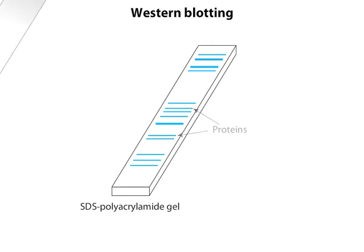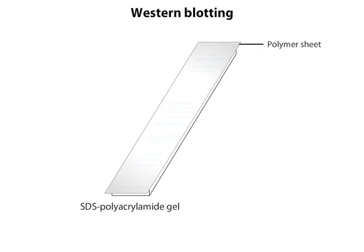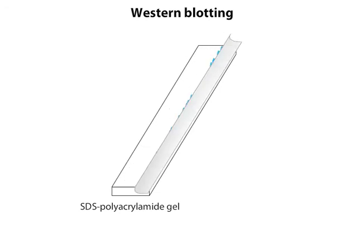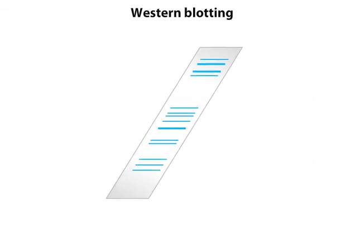In this technique, proteins are transferred from an SDS-PAGE gel to a polymer sheet in the blotting step. Protein transfer from the gel to the polymer sheet is done by electrophoresis. In an electric field generated by a power supply, the proteins, which are coated with negatively charged SDS molecules, migrate toward the positive electrode. As the proteins migrate out of the gel, they are captured on the sheet. The proteins stick to the sheet in the same positions they had in the gel. Thus, the sheet is an exact replica, or blot, of the gel. The empty gel is discarded.